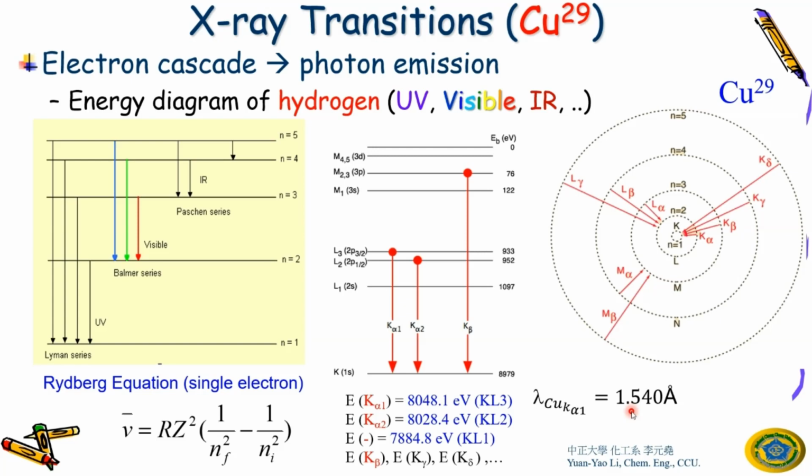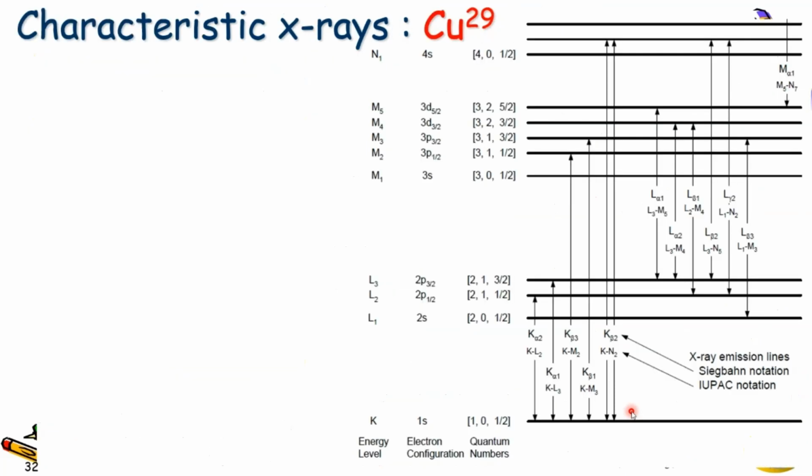So if you put an unknown target in the X-ray discharge tube, and then you come out with spectrums, with the energies, you realize what this material is. So this is what we call characteristic X-ray. Copper has its own X-ray that comes out, so by the detection of X-ray, you know what this material is. You put silver, and silver gives you different X-ray. You put copper, you put gold, they all give you X-ray with different wavelengths.